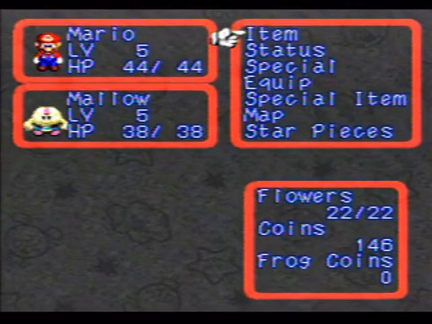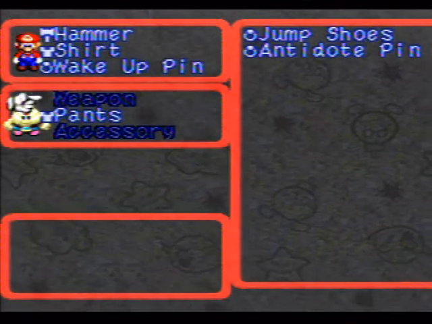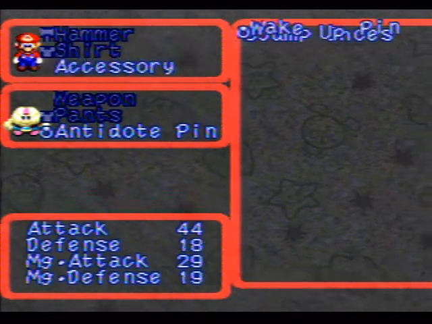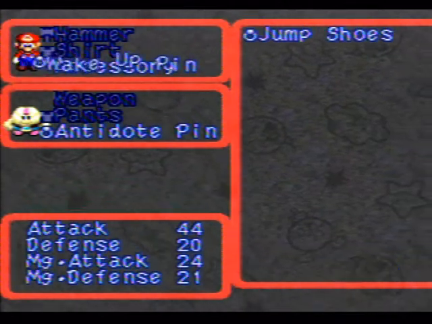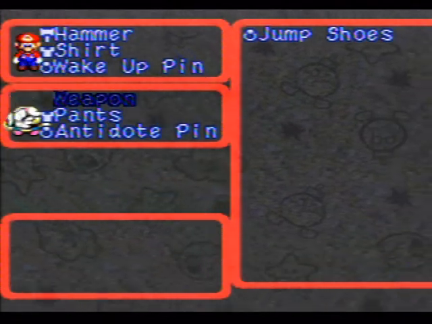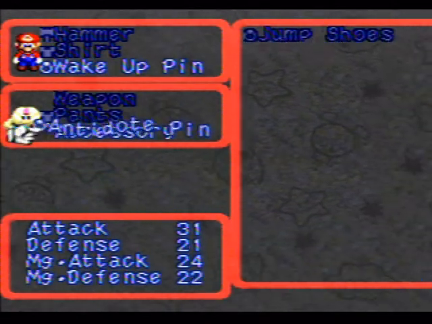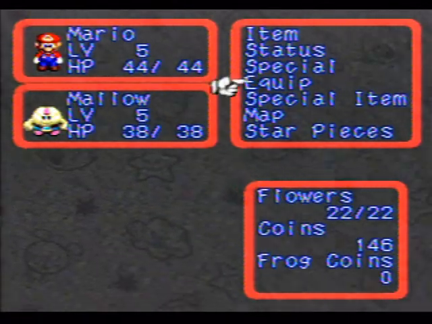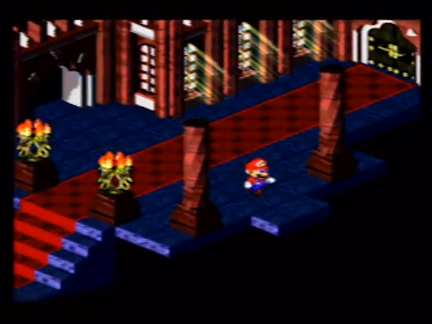And speaking of which, I think I'm gonna go ahead and put on that wake-up pen. Oh, shoot, I forgot to put on the antidote pen. What the heck? Oh, my God. Oh, yeah, that's right. Accessories can also boost up your defenses as well, and attack power, depending on whatever you're putting on. So that's always good to have. So you actually have a reason to put on anti-status equipment, even though it might not necessarily be the best one to have at that given time, you know?